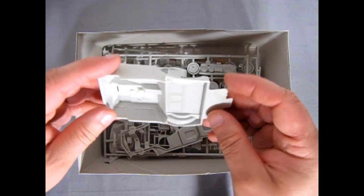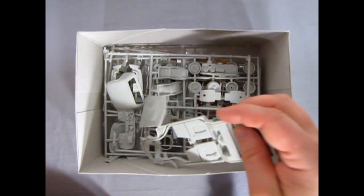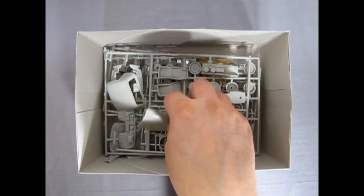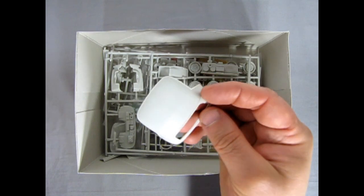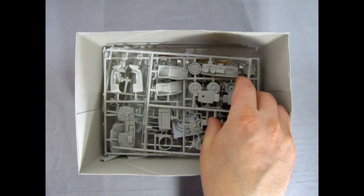Looks like I've been cutting some parts out. There's our interior tub. It's amazing that it has a tub in there. The under chassis. Very typical of the Corvette. There's our hood. Looks really nice. This, of course, is a top that came with the kit for the convertible. So AMT saves some money on the runners.